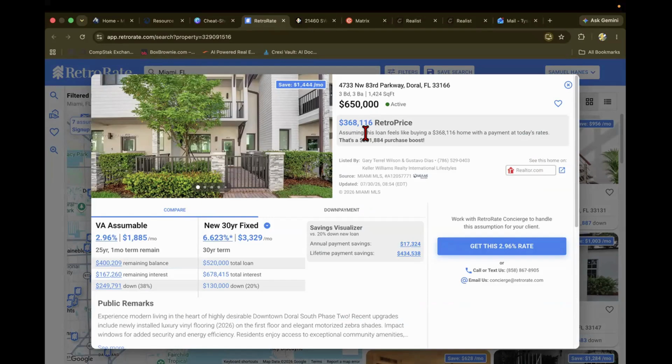If your buyer potentially wants to submit an offer, you want to have the buyer's agent contact the listing agent. The seller does have to want to move forward with the assumption loan. The seller needs to reach out directly to the servicer of the loan in order for that to move forward. It's a beautiful service when it comes to working directly with your potential buyers, not to mention also your investors.